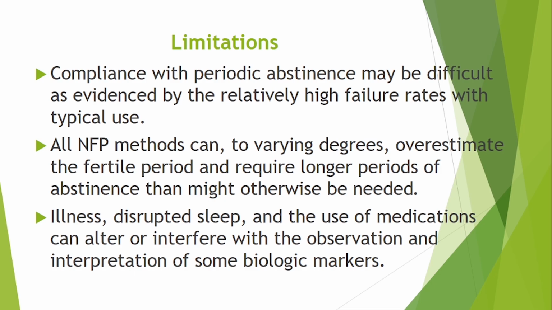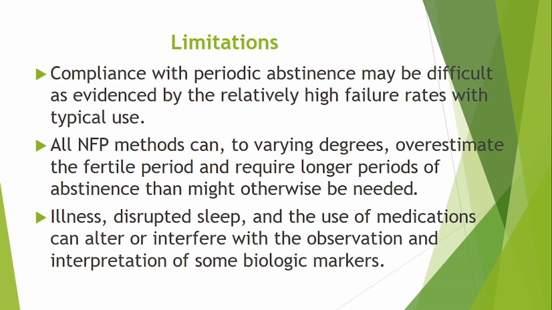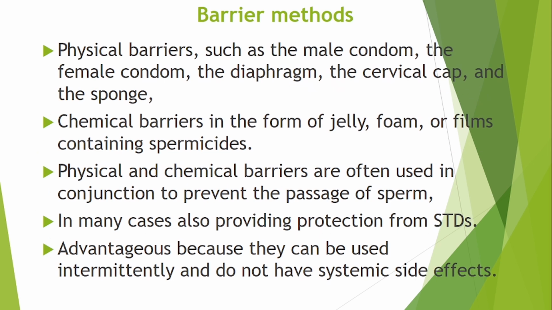Also, all natural family planning methods can, to varying degrees, overestimate the fertile period and require longer periods of abstinence than might otherwise be needed for the couple. Also, illness, disrupted sleep, and the use of certain medications can alter or interfere with the observation and interpretation of some of these biological markers that are used in monitoring natural family planning methods.